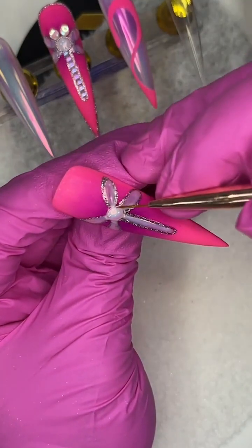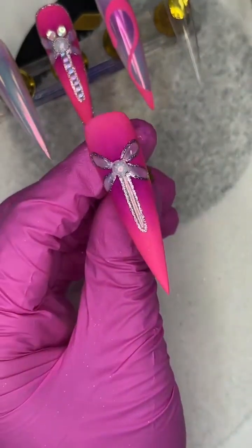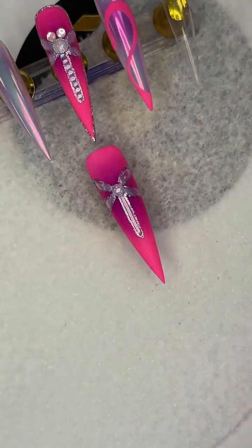Okay, I apply clear texture gel around the body, and I am gonna bead the body using beads.